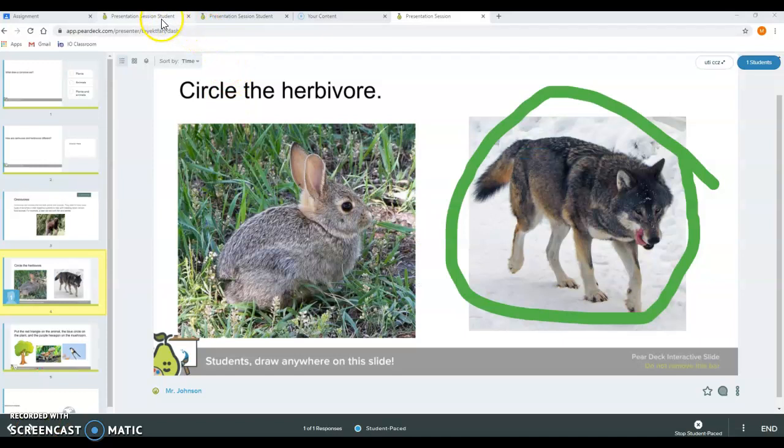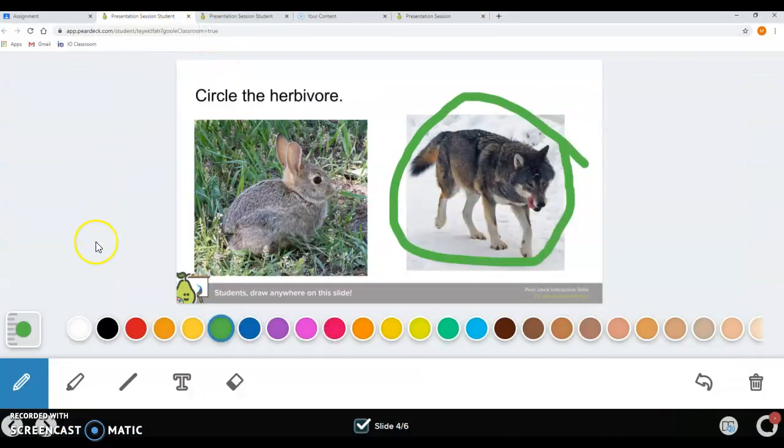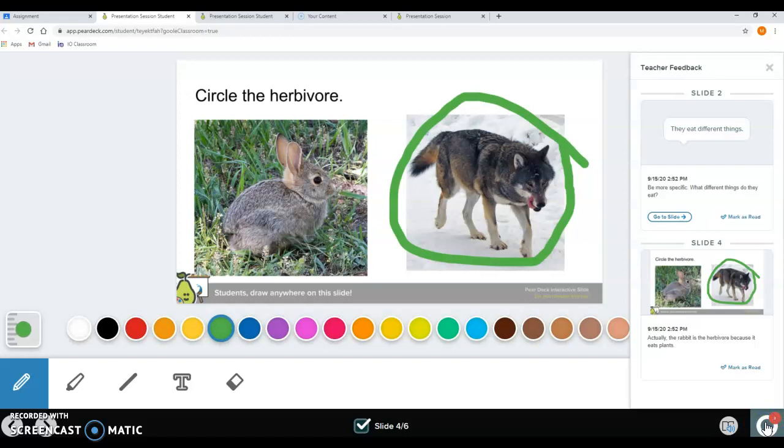Now I want to go quickly back to the student version that I was just working on. And now something, if I were to reopen my Pear Deck session, and this is unique to me, so other people opening the same link will get different ones because they signed into different Midwood accounts. And you have to make sure you're on your Midwood email. I see this little icon that says new feedback. And so I see, oh, my teacher gave me different feedback.